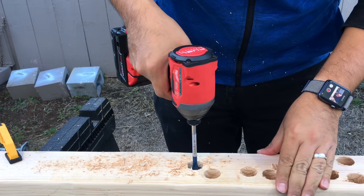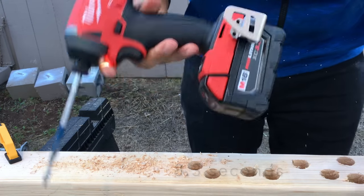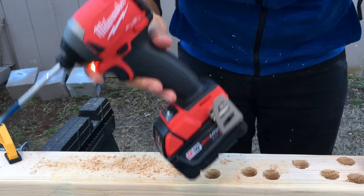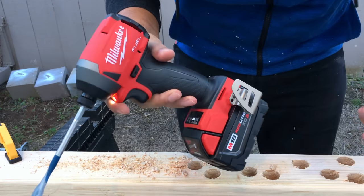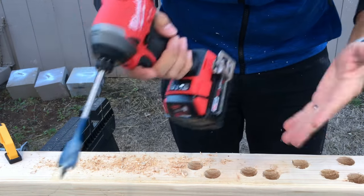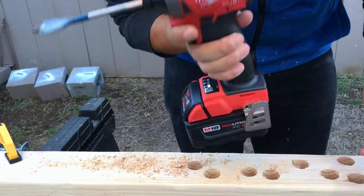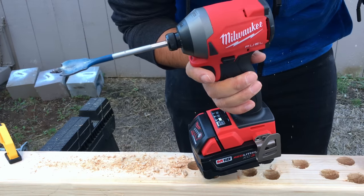Time. 8.37 seconds. Well, there you have it, guys. Again, clearly this is the faster, more powerful impact, which we already knew coming into this test. But we just want to see the variation between the two different impacts: the low-cost Ryobi brushless impact versus the top-of-the-line Milwaukee brushless impact.